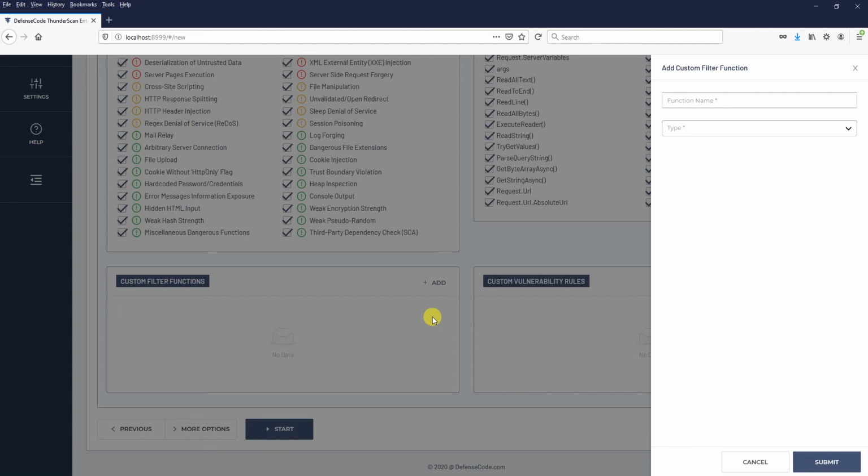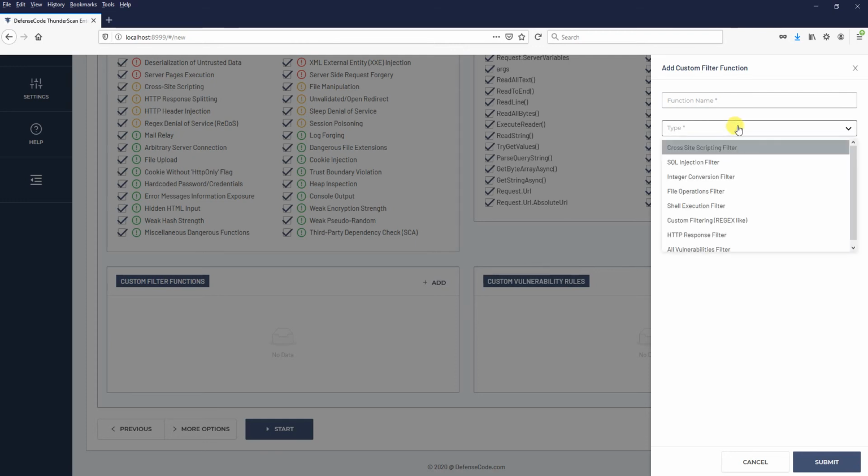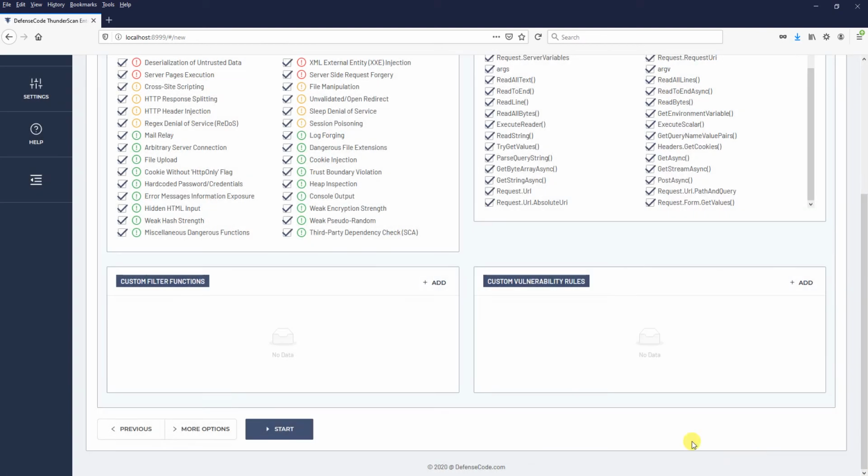For example, when mitigating cross-site scripting vulnerabilities, you can choose to encode the input during the output phase when reflecting it in the response by using default functions in languages such as default encoders, or you can write your own custom filtering functions that might, for example, replace some special characters, and you should let ThunderScan know the name of that function and the type of a vulnerability that function mitigates in order to avoid false positive results.